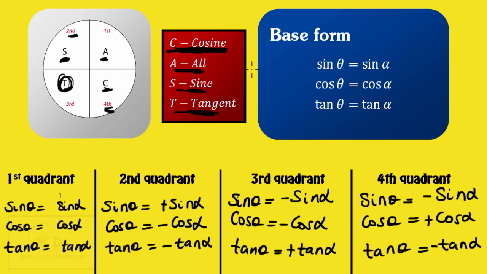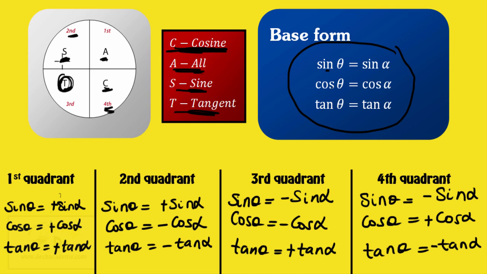So I'm just going to summarize. The equations relating the sine of theta to sine of alpha, cos of theta to cos of alpha, for angles in each of the different quadrants are given here. And the way to remember them is first to remember this base form, which is easy to remember. You just have sine theta is sine alpha, cos theta is cos alpha, tan theta is tan alpha. So you have the base form, and then you look at this diagram here, CAST. In the first quadrant, you have an A. And this A means all the trig functions involving alpha have positive signs in front of them.